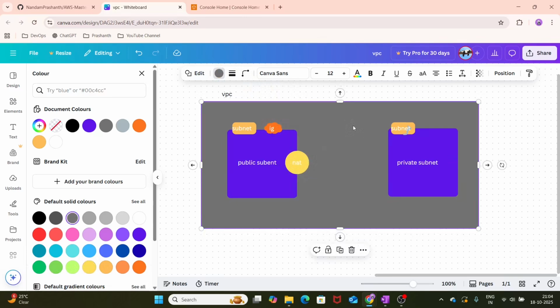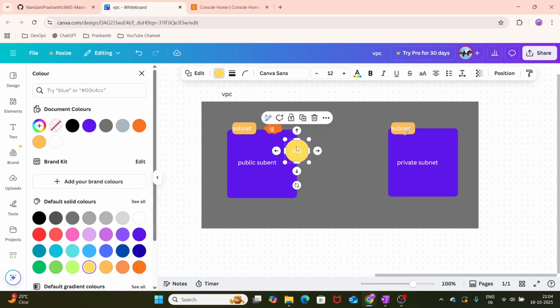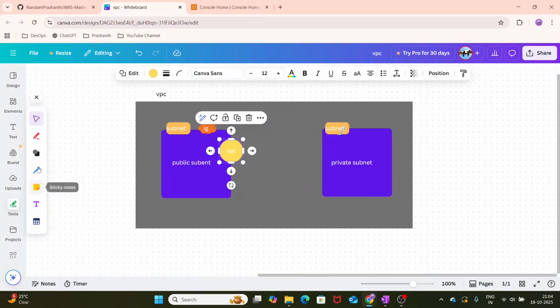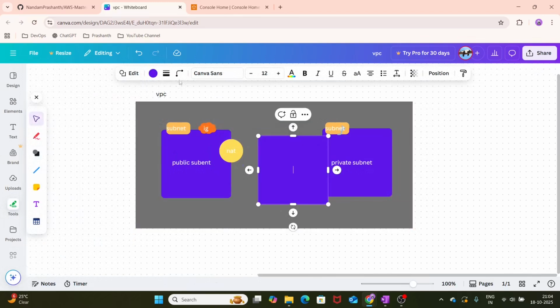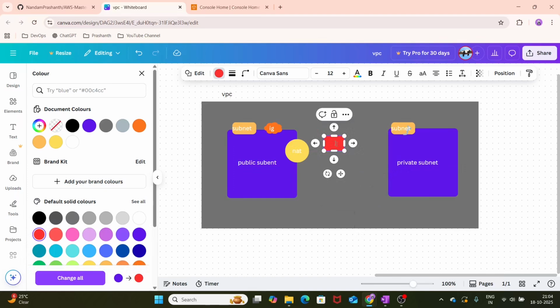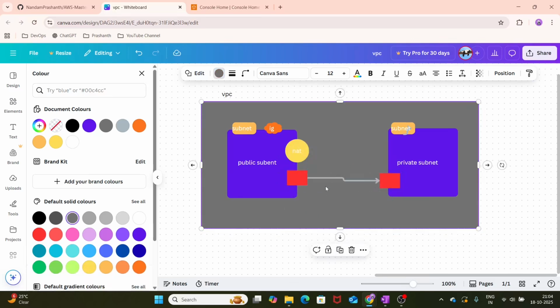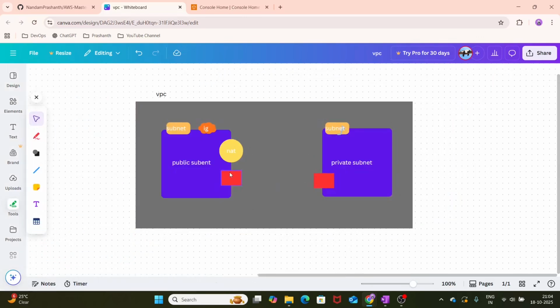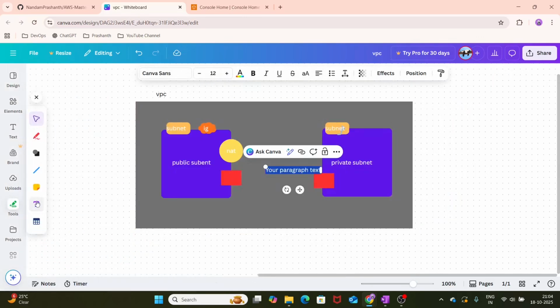NAT gateway. Okay, and we need to have route tables. RT is route table.